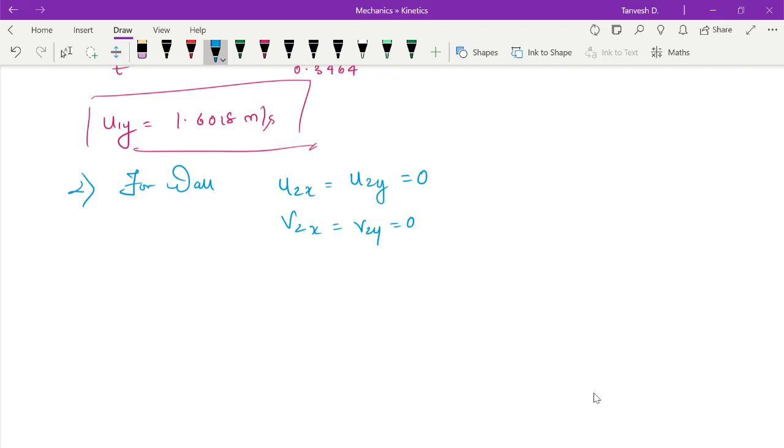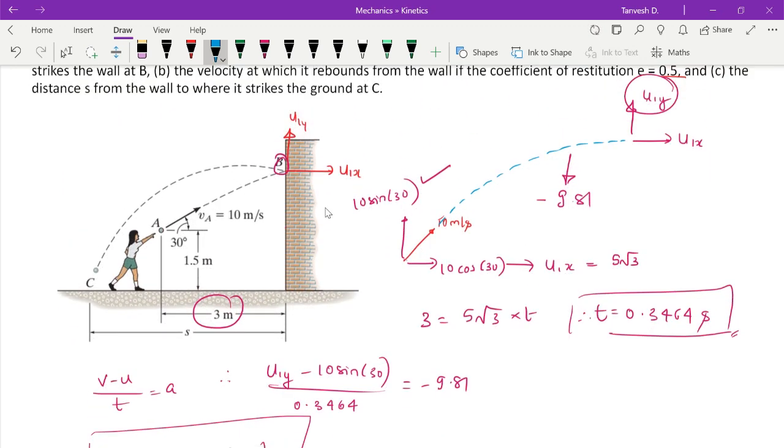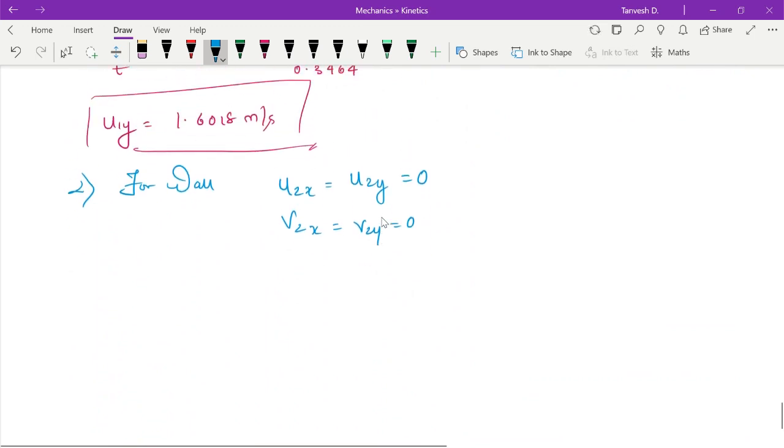So what we'll get here is, we have the initial velocity of the ball and the initial velocity of the wall as well. We also need to understand that, because after the ball hits this point, it is coming back to the ground. So from what height it is coming back to the ground, that also needs to be understood. So at what height it is first of all reaching, that we have to calculate. So that would be the height that it is reaching.